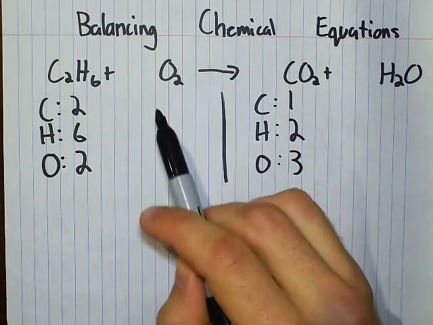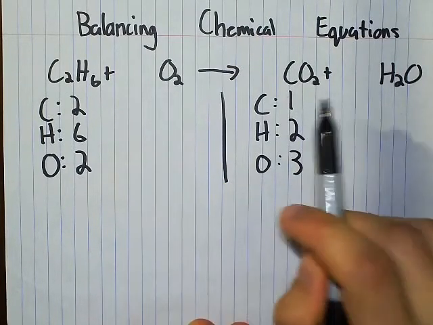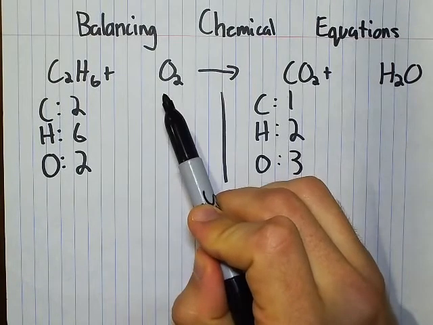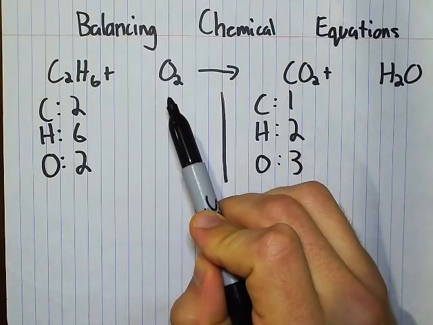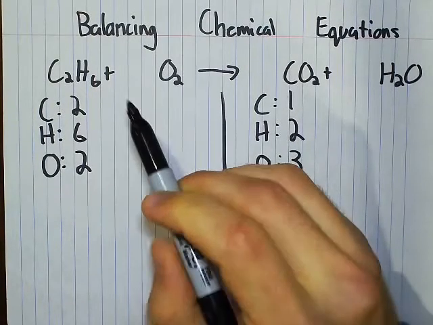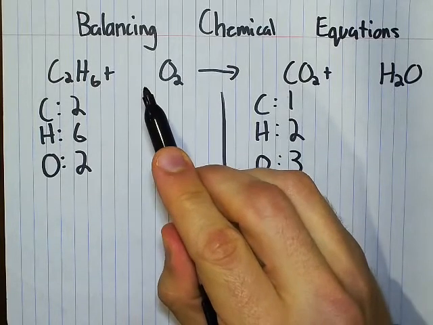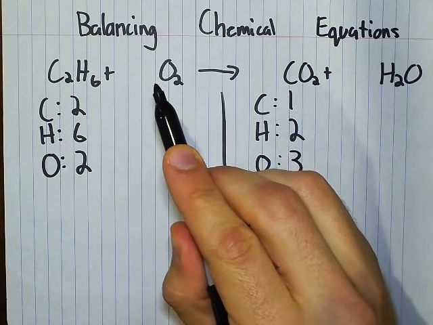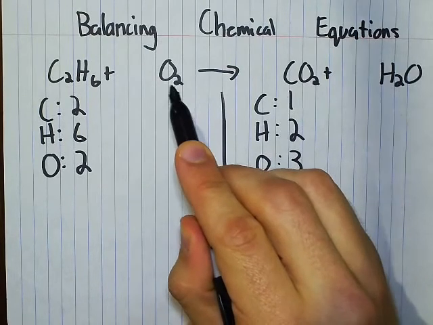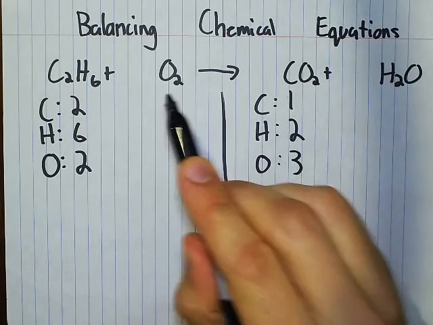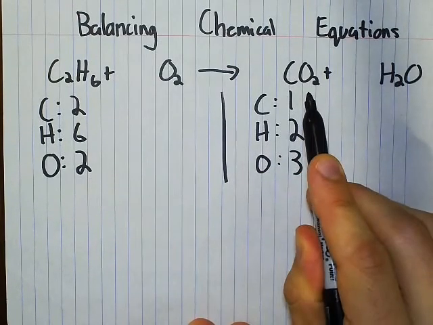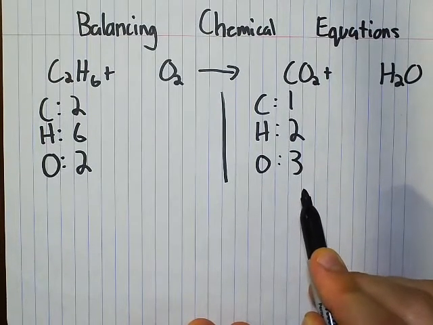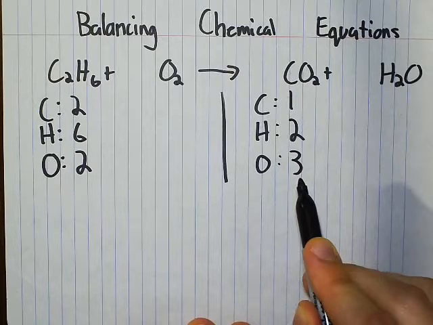Because oxygen is by itself right here, we can just adjust oxygen at the end to match whatever we got here. But whatever we put in here for oxygen, it's going to be an even number, because our coefficients have to be whole numbers. So we can't put in like 1.5 or 2.5 here. They have to be whole numbers. And so anything times 2 is going to be an even number. That's not the case over here. We could end up with, and actually we do end up unbalanced with, an odd number of oxygen.